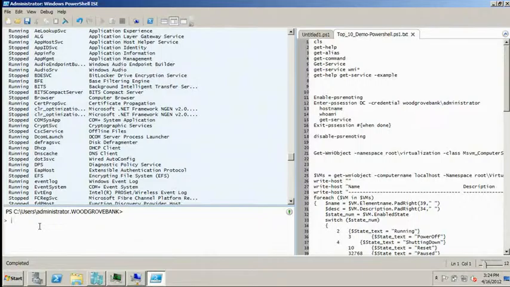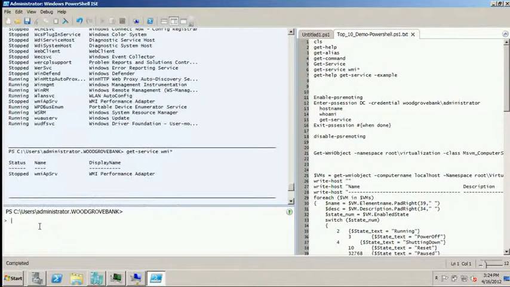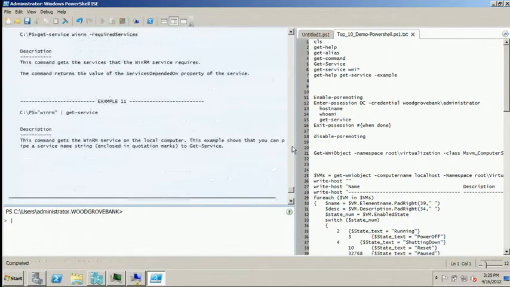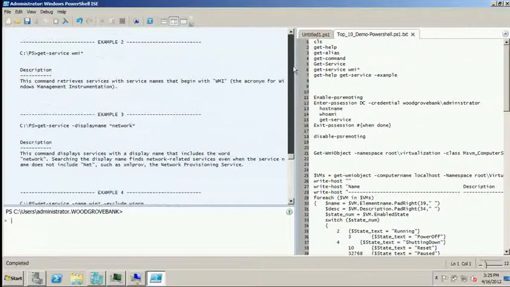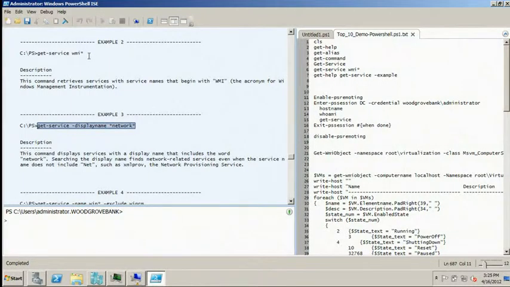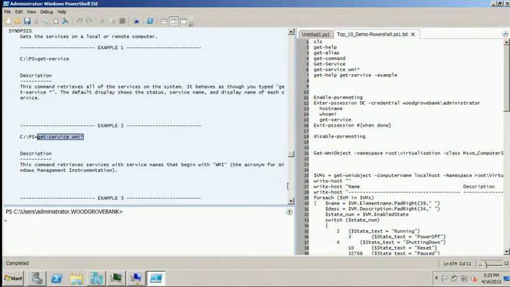Okay, the next thing I want to do is add a parameter to that. So I'm going to do get-service WMI star, and it's going to show me all of the services that have WMI in the name or in the display name. And you can see that I do have this, and the current status is stopped. So if I get-help and then get-service, it's going to get help on that command, get-service. And I'm going to use a switch, -examples. In this case, it's going to show me like 10 or 11 examples. And this is really cool because it gives you examples, including the actual syntax to type those commands in. In fact, you see the one that I showed you a minute ago is right in the help for the get-service WMI star.